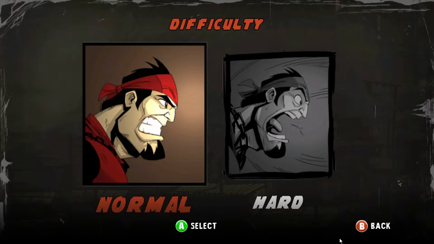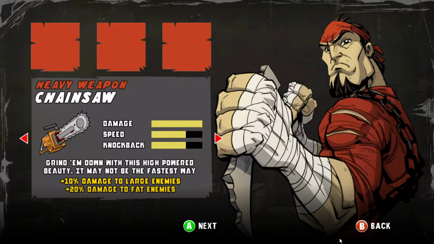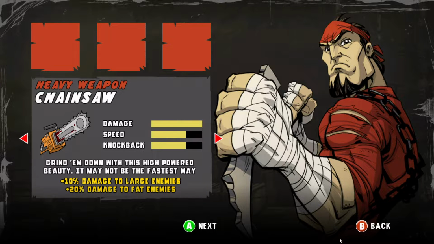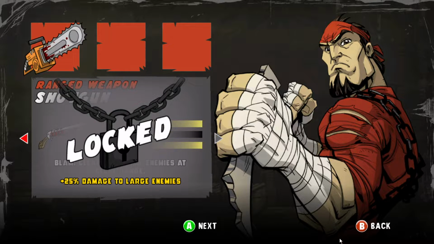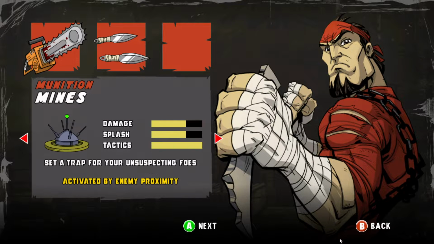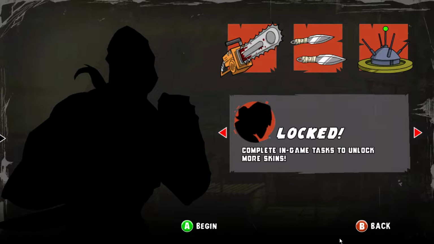Let's hop into campaign mode so we can kind of get out of the noise. Inherently, I imagine you're always going to use the chainsaw as your heavy weapon because it does the most amount of damage. And let's see. I feel like mines might be the thing that you would want to kind of play around with.